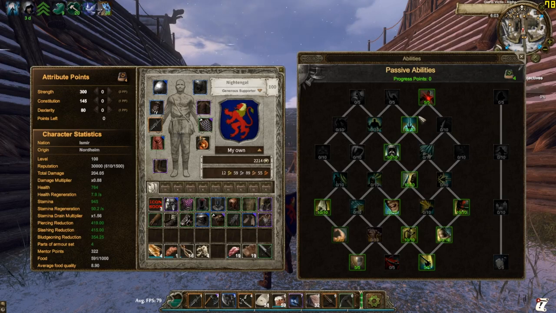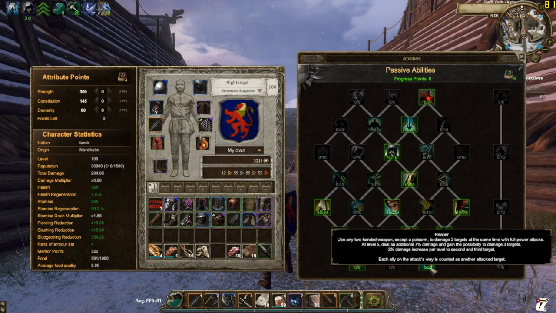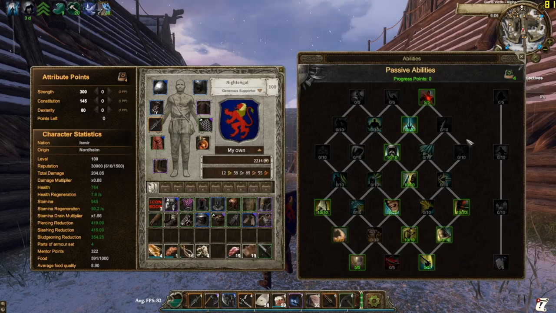Then on the last one, we're going to go up to Battle Rage. So when we go under 60% health, again, you want to be stood behind people and you can just swing like crazy. And even if someone does hit you, it's not going to cancel your attack, because we do have that long range. And obviously with the Reaper, we can hit multiple targets at once. So we're going to be able to dish out quite a lot of damage, and we're going to be able to dish it out quite fast.